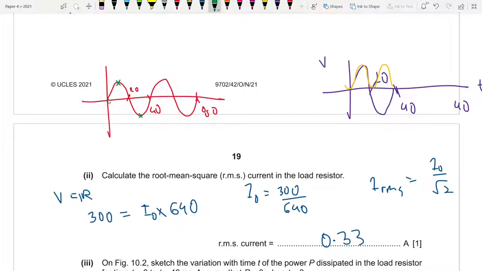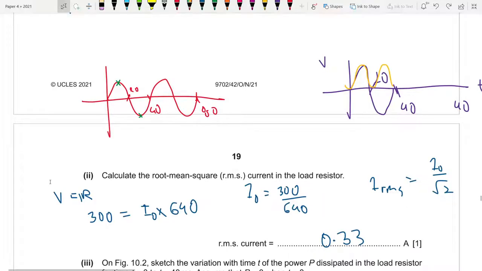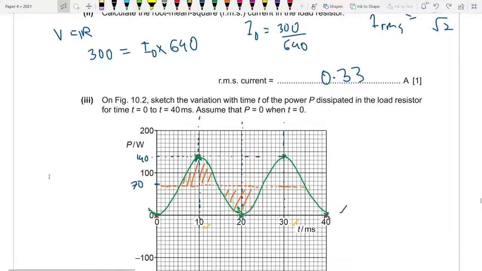So the graph for power will be something like this basically. We're going to reach a peak every time at 10, 30, 50, 70, like that. But it won't be 100% like rectification. Why is that? The curve actually takes the function of cos square, okay? It's squared off, right? So if you square sine or cos, do you know what graph you're gonna get? You're gonna get smooth transitions.